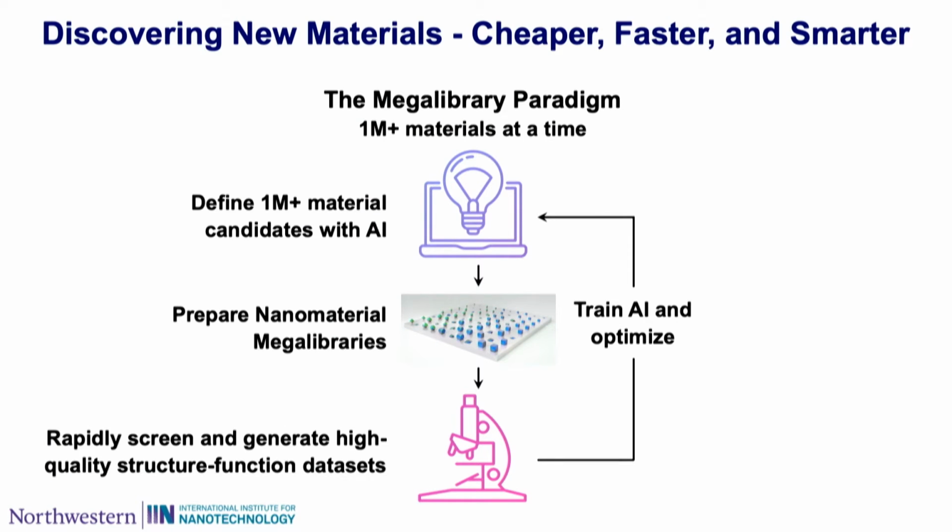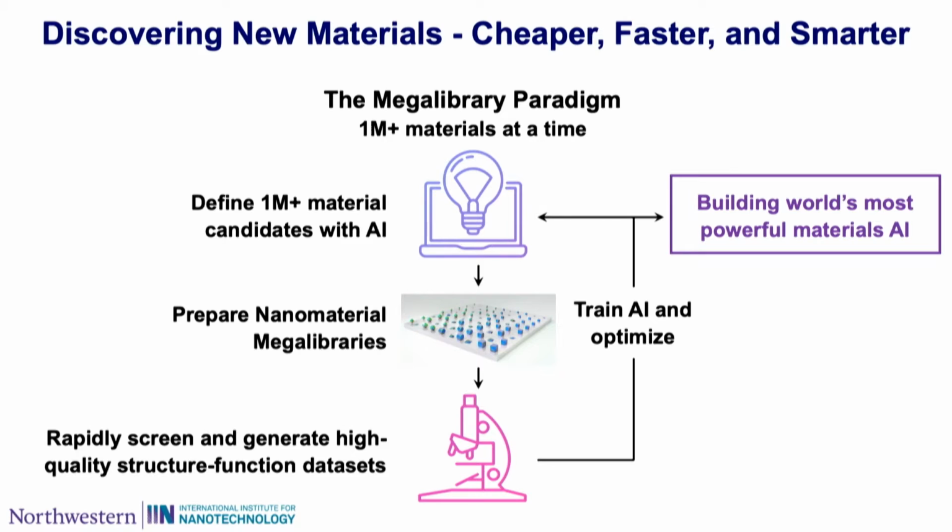And so we want to use the mega libraries to dramatically accelerate this process. And so yes, we'll start with intuition. We'll start with smart people like Tim, and we'll go through and make some guesses, make those materials. But then we will begin to train AI and use a combination of smart people and machine learning and algorithms to begin to tell us where to navigate, and then use the tools not as just a data source, but to validate or disprove what we're predicting with those capabilities. That's kind of the theme of today. And the goal is ultimately to build the world's most powerful materials AI. So, not a small task.